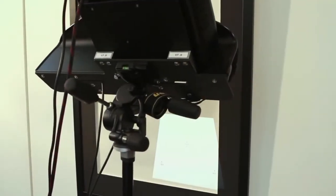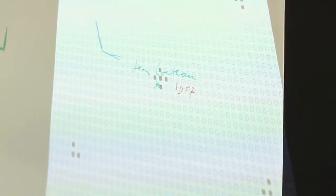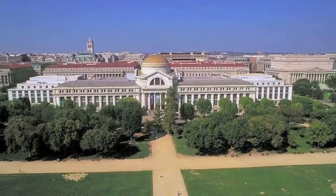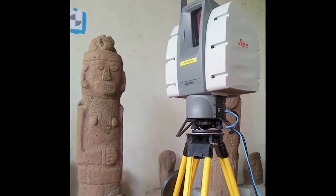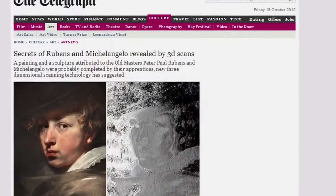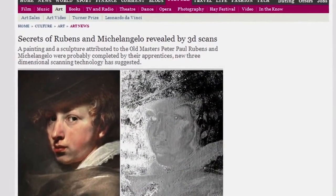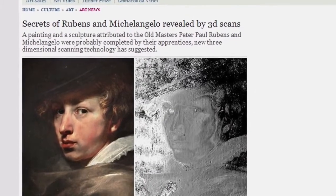The 3D scanning system that was developed is based on reverse engineering with nanoscale capability and renders a three-dimensional presentation of an object. Similar systems are being used by Harvard University and the Smithsonian Institute for archaeological research projects. And according to an article published in The Telegraph in London, several major European museums and universities are using 3D scanning systems in fields that were not previously accessible.